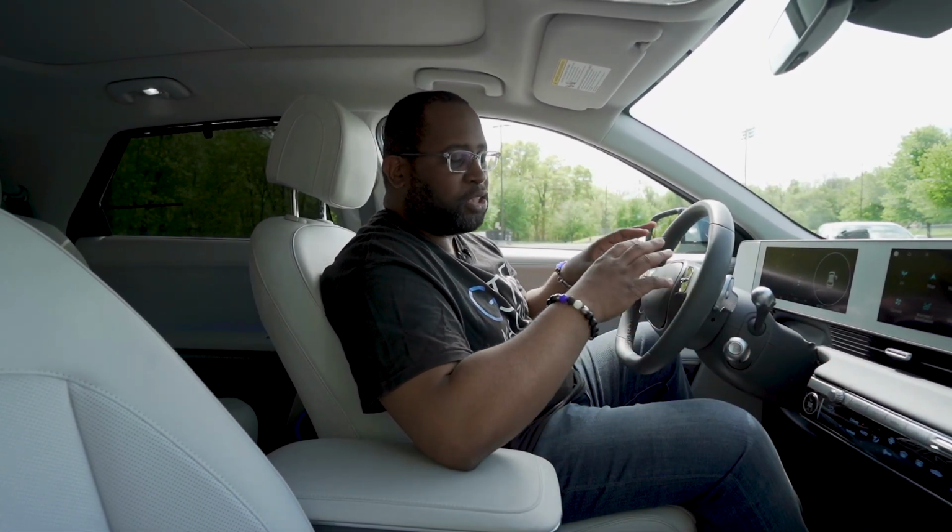My neighbor actually just got one. He pulled into his driveway the same night this got dropped off for me to review. And when I was charging it at an Electrify America charger, I met another person who just got one this past Saturday, at the time of recording. He got one for him and his wife. And we saw another person pull in trying to charge their car. So this seems to be a popular car to pick up.